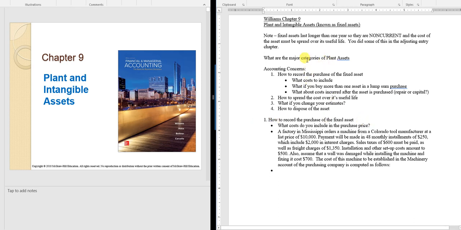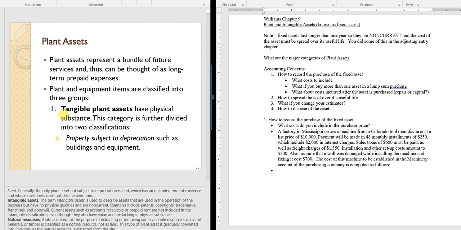So the first thing that we're going to talk about are the major categories of plant assets. The first one are the ones that we generally think about. They're tangible, you can touch them: the car, the desk, all those things that are used in a business that aren't sold. So if I said a car, most of us would say that's a fixed asset. However, to a car dealership, a car is inventory. Generally, plant assets or fixed assets, that's the synonym, they mean the same thing. Those are used in our business to do whatever we're in business for.